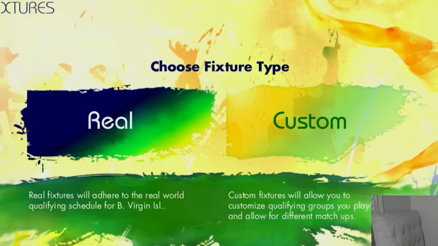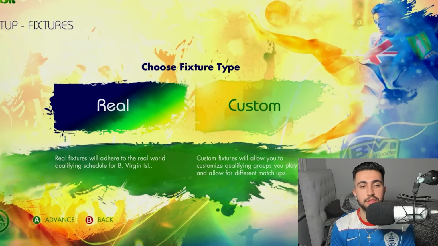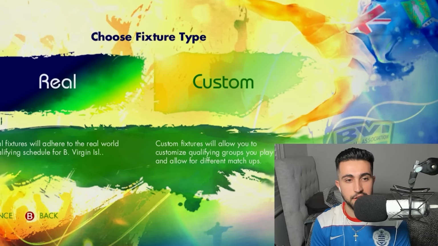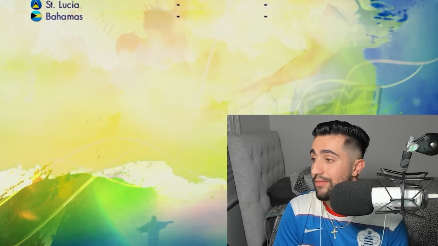I'm not even done though, because you could choose either real or custom fixture types. I kind of want to be realistic with it though. I want to experience the authentic fixtures and what the British Virgin Islands have to go through in order to even be considered a qualification spot at the World Cup.